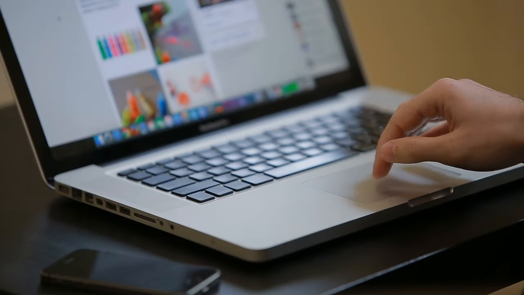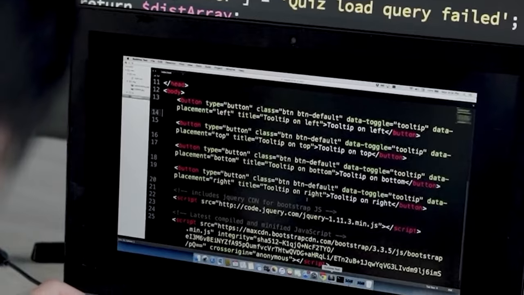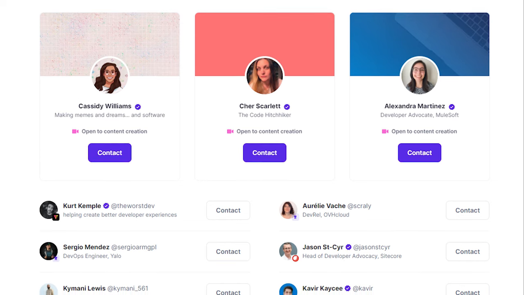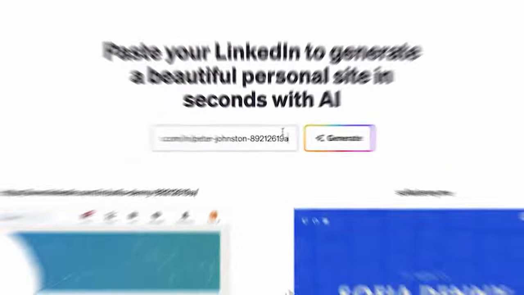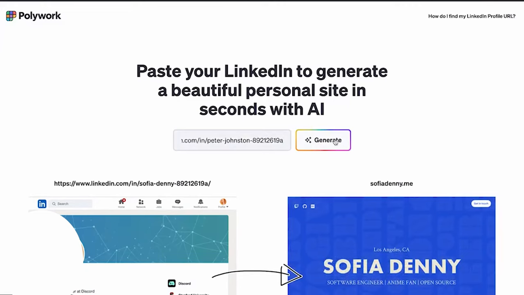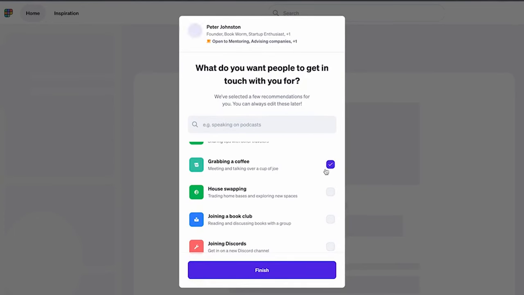Personal websites can help improve personal branding by a large mile, and rather than struggling to pay thousands of dollars for one, you can use this new AI tool named Polywork. Unlike Mixo, Polywork is a tool that helps you get a personal website in a matter of minutes. It asks for your email and a link to your LinkedIn profile, after which you will select a few more preferences and then the fun part.